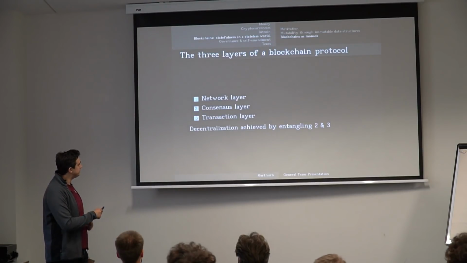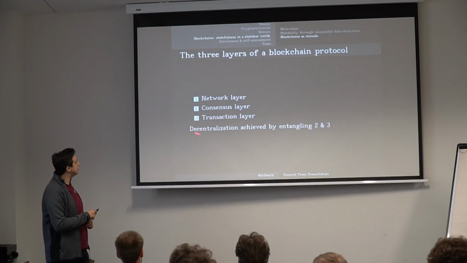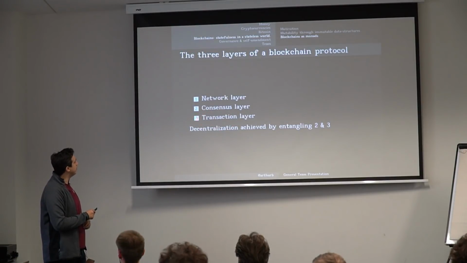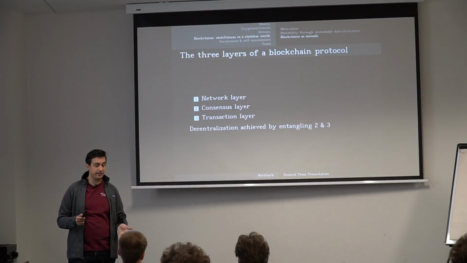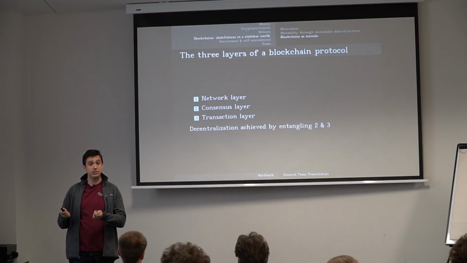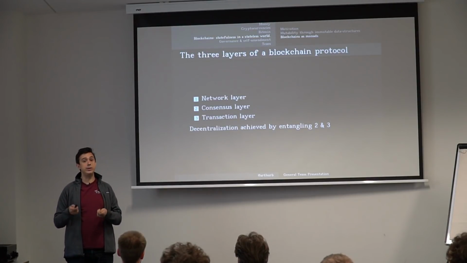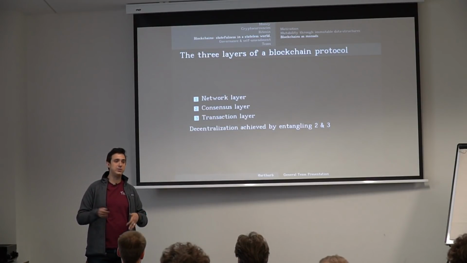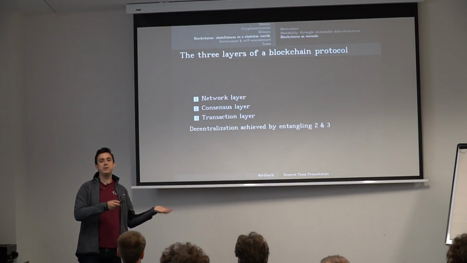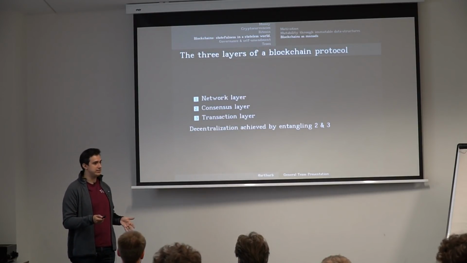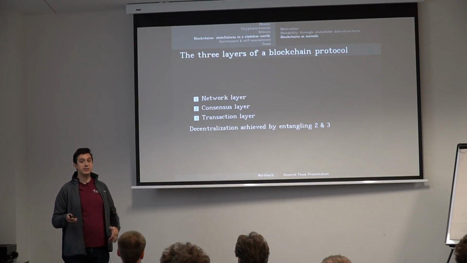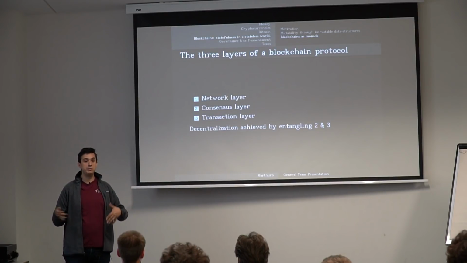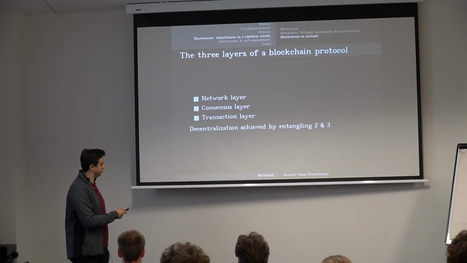And the way you get decentralization is by entangling 2 and 3, essentially. You're going to say, I'm going to use some stuff in my transaction layer to get consensus. The way this works in Bitcoin is that, and I didn't mention, when you create a block, you get rewarded by newly created Bitcoins, so that you can transact at a later point. So you get some economic incentive for going to consensus. That's the general idea of this blockchain protocol: creating economic incentives for people to behave honestly inside the protocol.